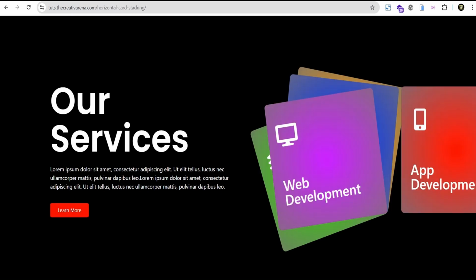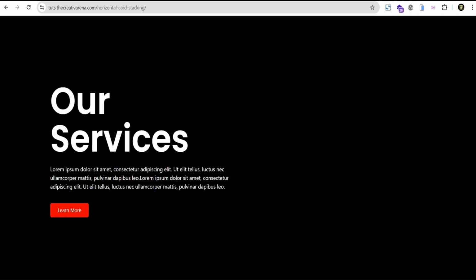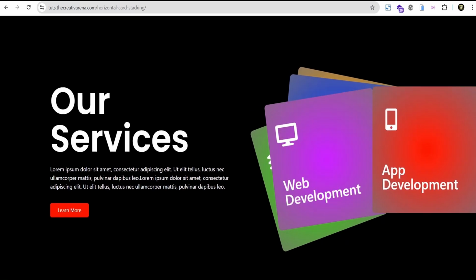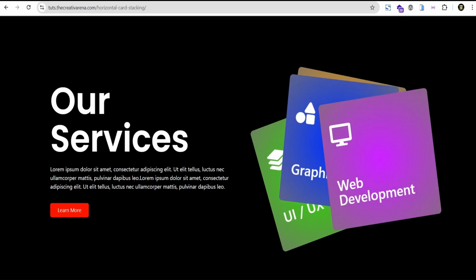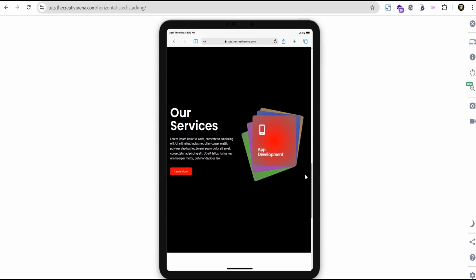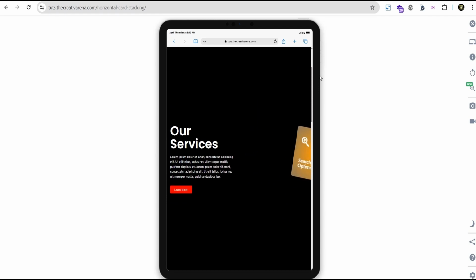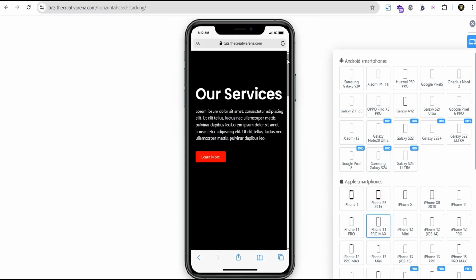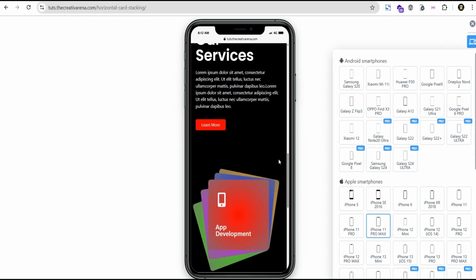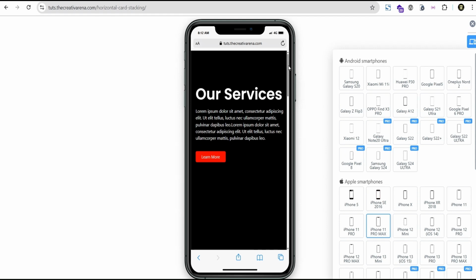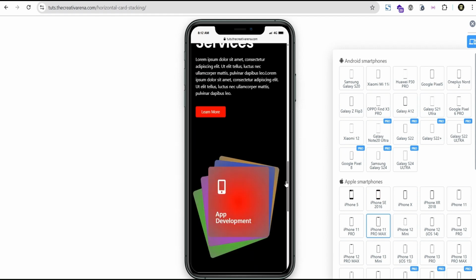So now when you scroll back up, you can see this effect is going back, and then when you start scrolling downward, you get this stacking effect horizontally like this, and it's responsive on all devices. And we can check that out by coming over here to our live simulator, check it out on tablet and see how it looks on tablet. As you can see, when you scroll back up, it goes back. And then we can also check it out on mobile, and we can see it looks great also on mobile like that. Okay, so without further delay, let's dive in and get started.